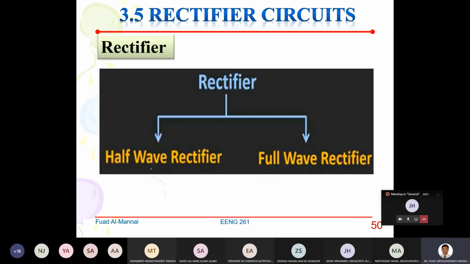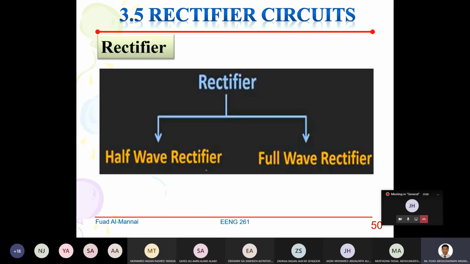Why do we study it? Well, this is for illustration, for you guys, so that you know what's going on. After we deal with the half wave rectifier, then we're going to migrate to the full wave rectifier, and this is what we use in your charger for your cell phone or for your laptop computers.